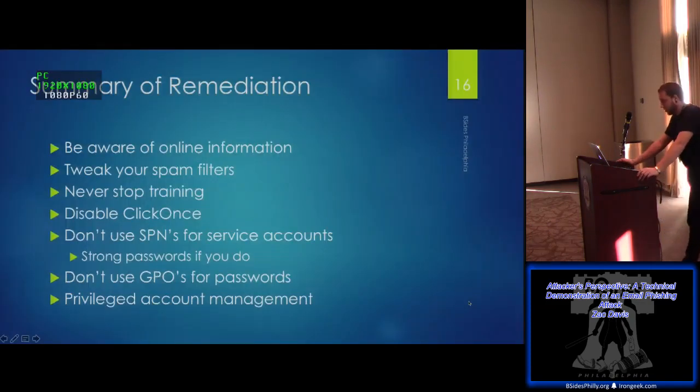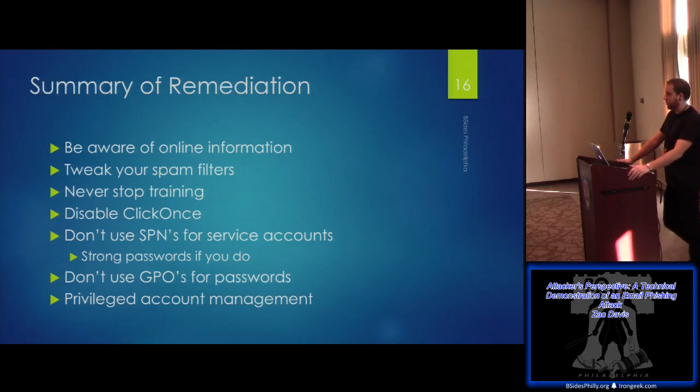So in summary, be aware of all the information you have out there online about your organization. If you're on the blue team side, use hacking tools. Go see what the hackers are going to do to try and enumerate information about your network, and then try and protect yourself. Always be tweaking your spam filters. You cannot set up a spam filter and just leave it forever. You should constantly be updating the definitions, updating malicious domains, and testing it to make sure that it actually works.